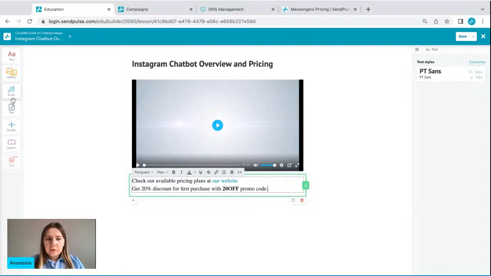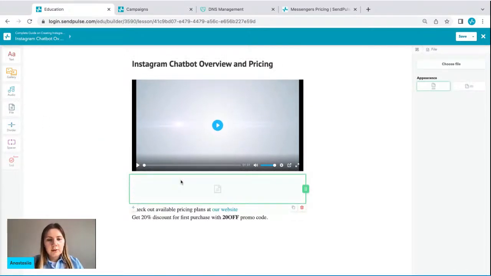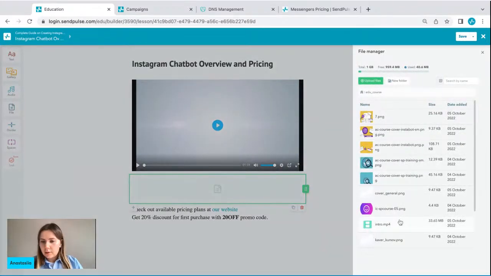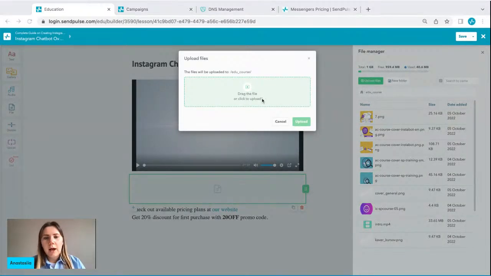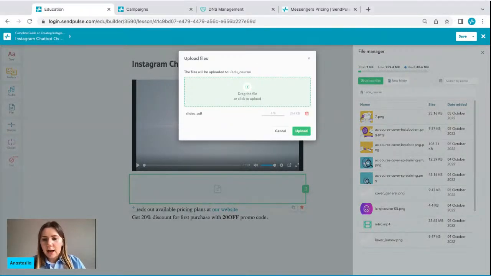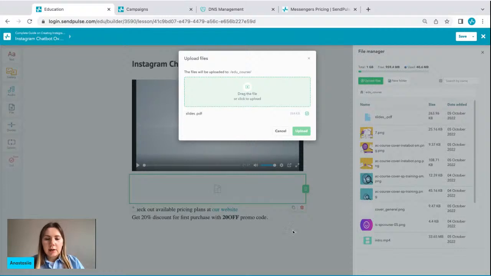And for example, to this lesson, I want to add a file as well. So I'm going to add a file here, and I'm going to choose, okay, I'll need to upload it as well, slides that go with this lesson.